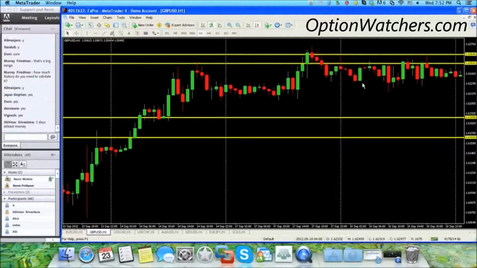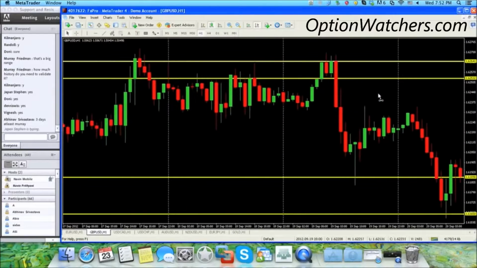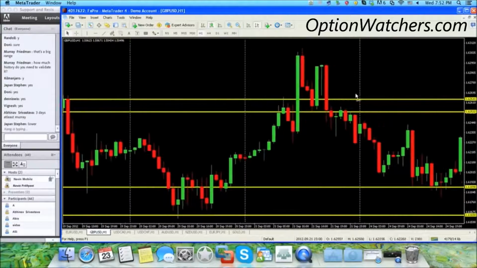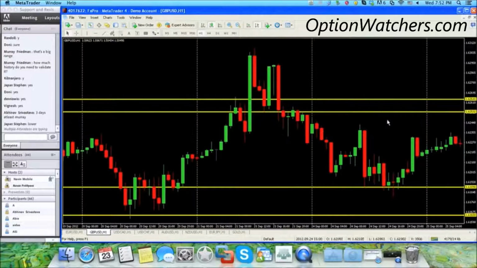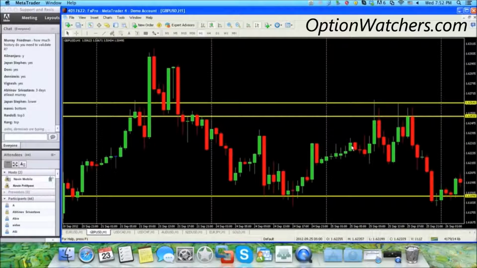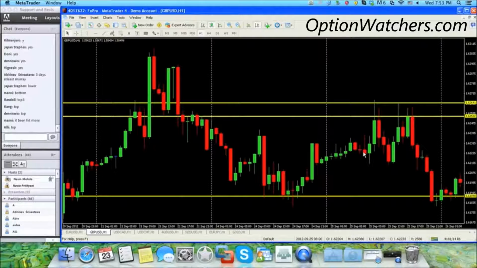But which one looks better to you? The top one or the bottom one? That's the question. Which one looks more ideal? Okay, lower one. Okay, so we're going to stick to the lower one. Okay, half of you guys are saying top, and some of you guys are saying lower. So what we're going to do is we're going to stick to both of them. We're going to keep both ranges. There's no harm done. We can keep both ranges to understand what the market might do.